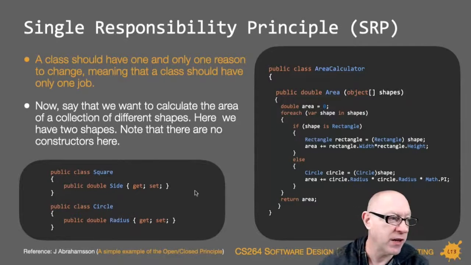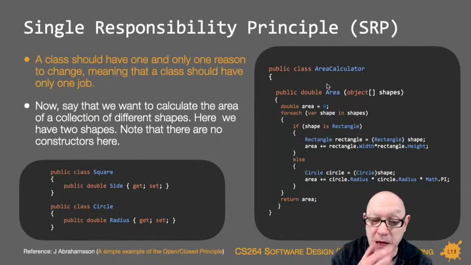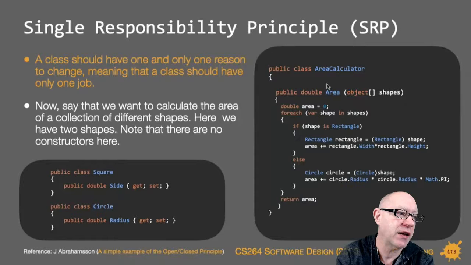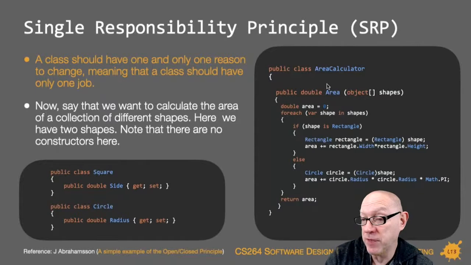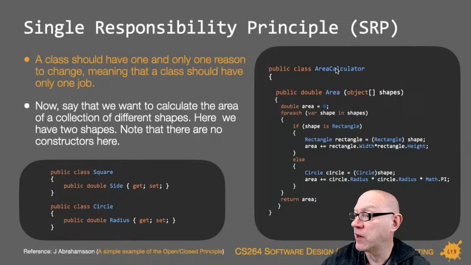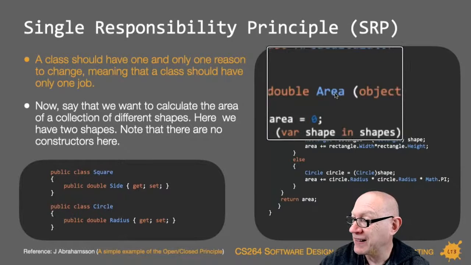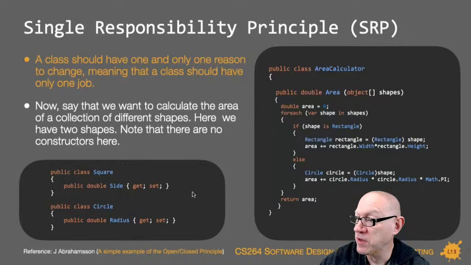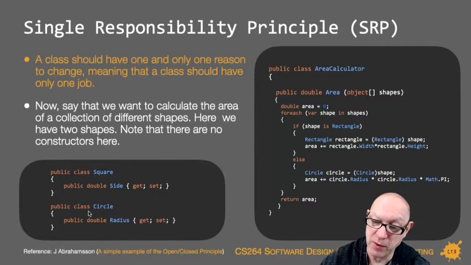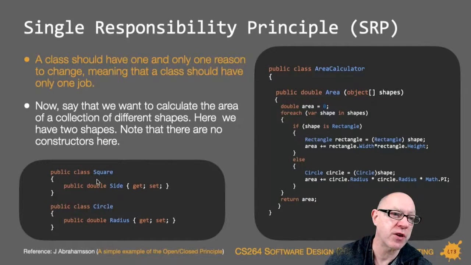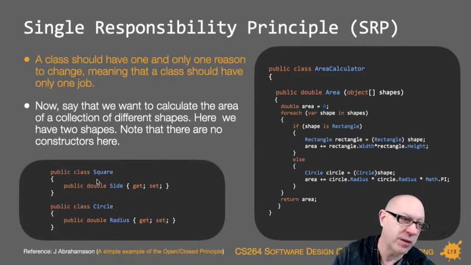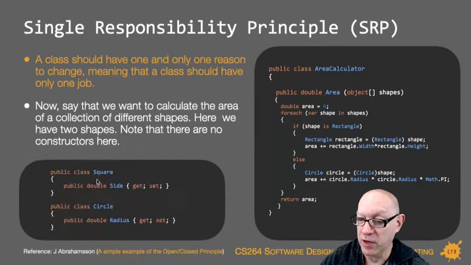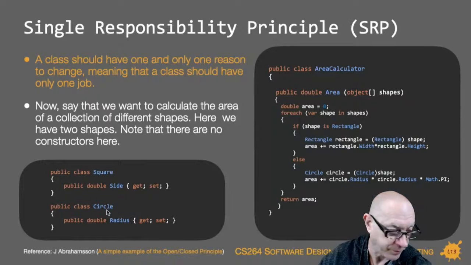So now let's say we have an area calculator on the right hand side. You may have done work like this, and you may have seen me do something like this in class as well. So we're going to have this class called area calculator, and it calculates the area of an array of shapes. These shapes are independent of each other. We call it circle and we call it square, but they're not related in any way. It's not like we created a design where we have a shape class and they inherit from the shape class and all that kind of stuff. None of that is going on here. These could be called bananas, and circles.